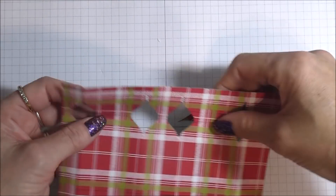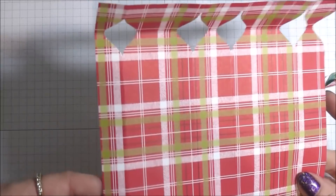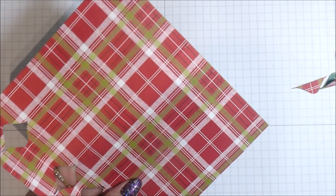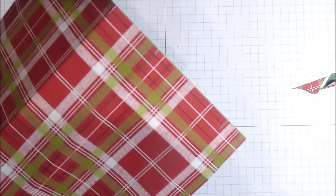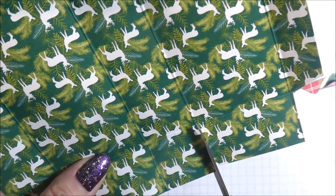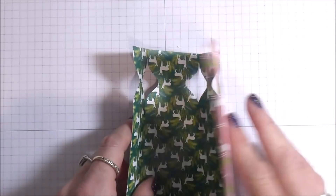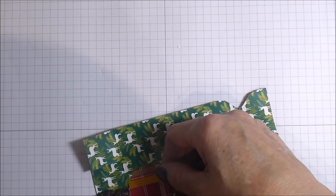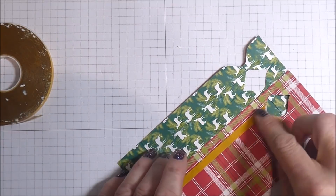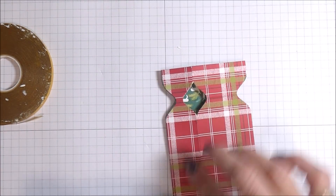On that score line there, you're just going to fold your paper back that way — so it's like that. Then you just want to do a bit of trimming. You've got this narrow margin here, so all you're going to do is cut down to that score line, cutting a little wedge out and snipping this away. Then cut down each of these score lines. Then it's just a question of putting some double-sided tape along here, folding that across, and it should marry up like that.